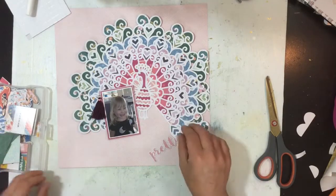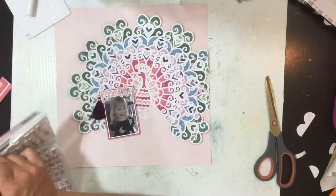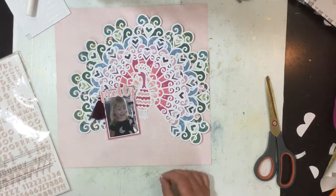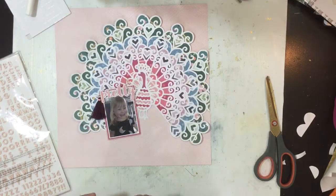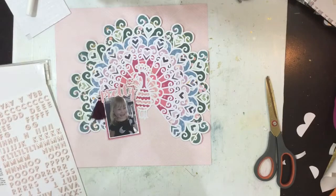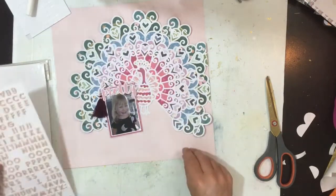That also gives me the opportunity to use that die cut as well. I really wanted to use one of these little tassels — they're nice and soft and they kind of remind me of the feeling of a feather. I've used a purple one because it's kind of over by the purple section of the bird. I'm going to bring in the word 'airs' with these pink mini foam thickers and just pop that at the top, then finish off the rest of my title down the bottom after I've done some embellishing.